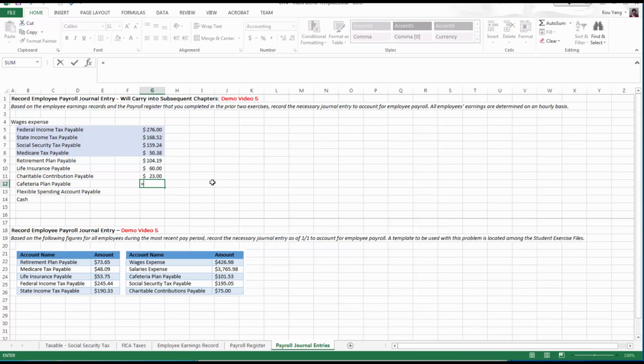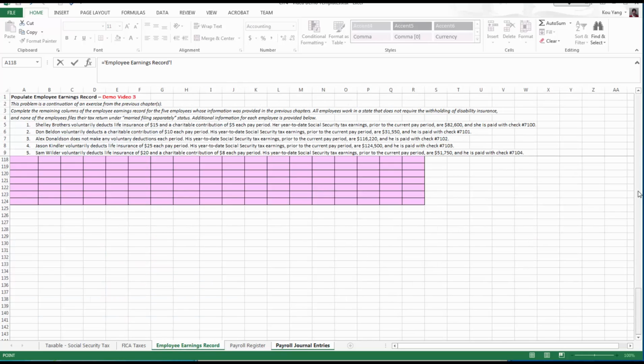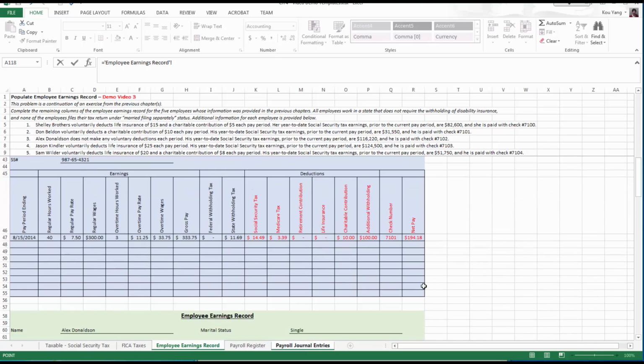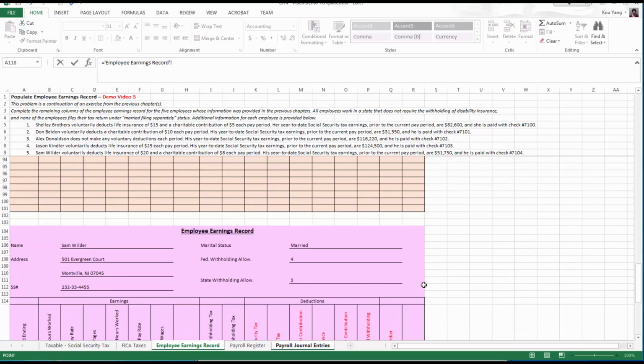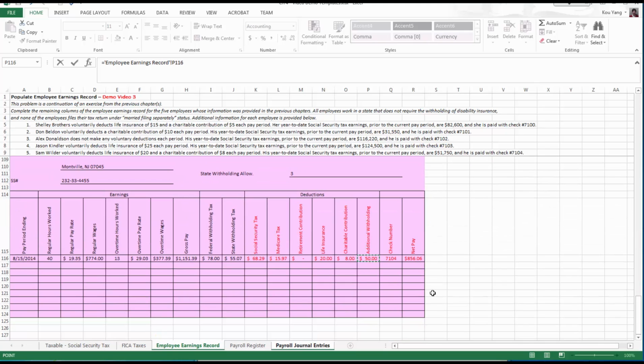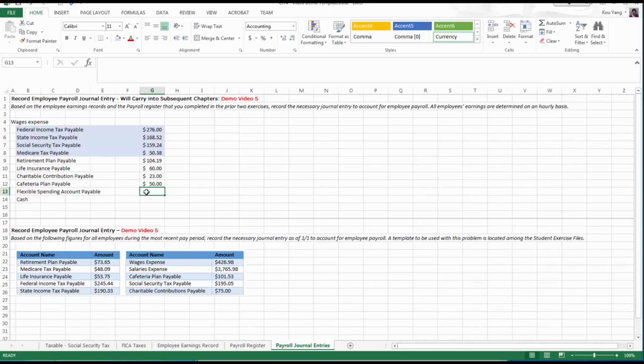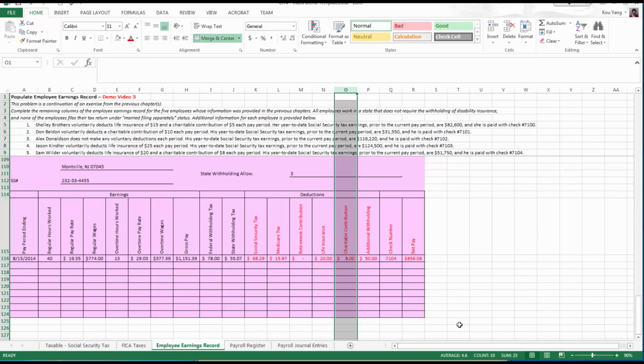Okay. It's easier for me to go in and enter a formula, so I'm going to do that. So I'm going to say for every cafeteria plan that each employee contributed, I'm going to go into the earnings record. I believe the only thing we have here is $50 for Sam Wilder. Okay. And then the cafeteria is only $100 for, which one is it here?